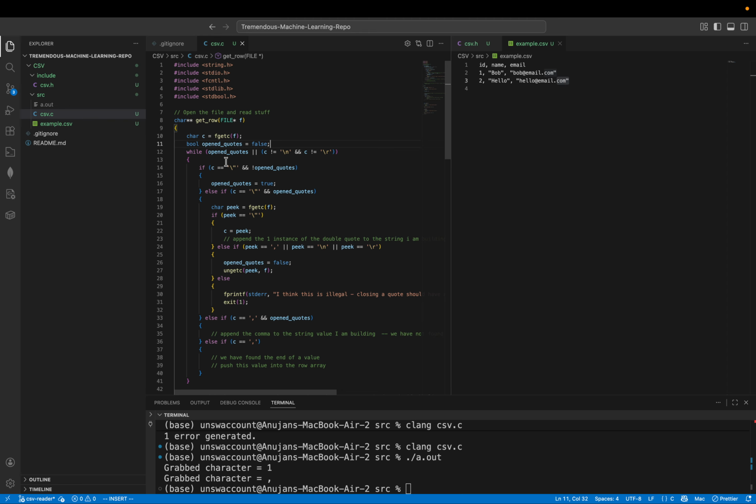So what am I saying? I'm saying if we're in open quotes, then we definitely haven't found the end of the line, because the string that we've quoted needs to terminate first. So if open quotes, then do the while loop. Or if it's not open quotes, if C is not the new line and C is not the carriage return, line feed or carriage return, then you're pretty confident that you haven't reached the end of the line. I think that's fair.